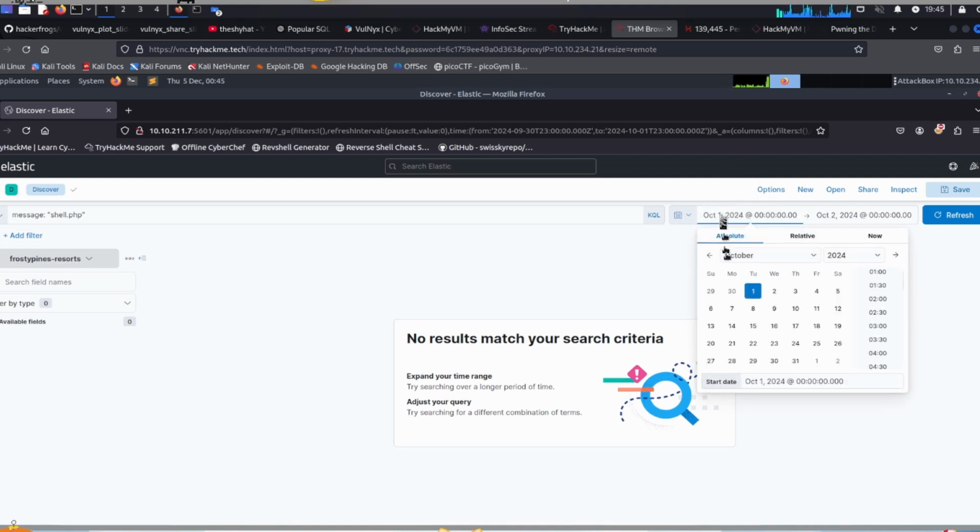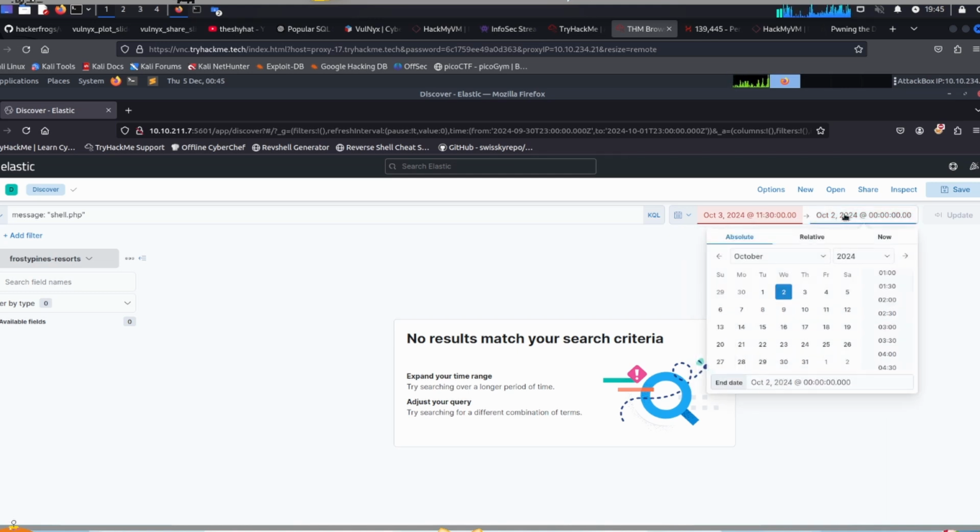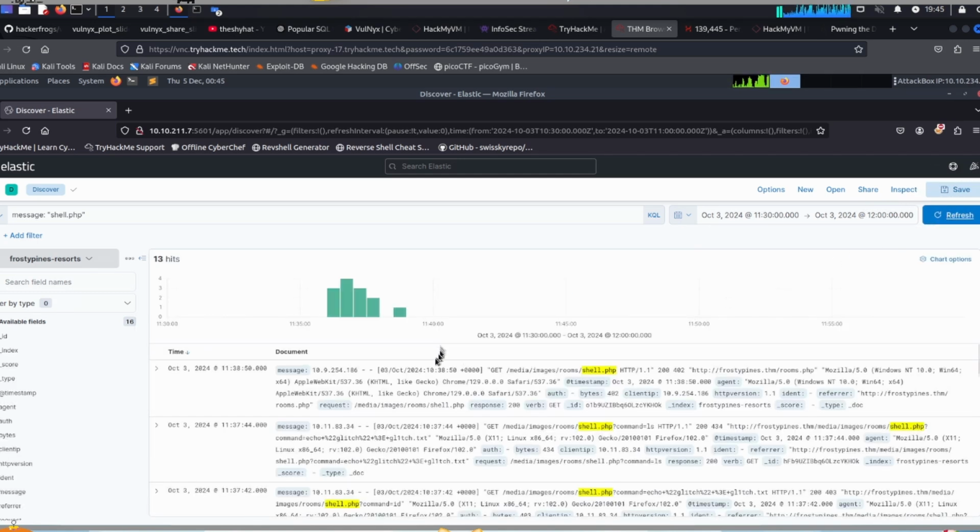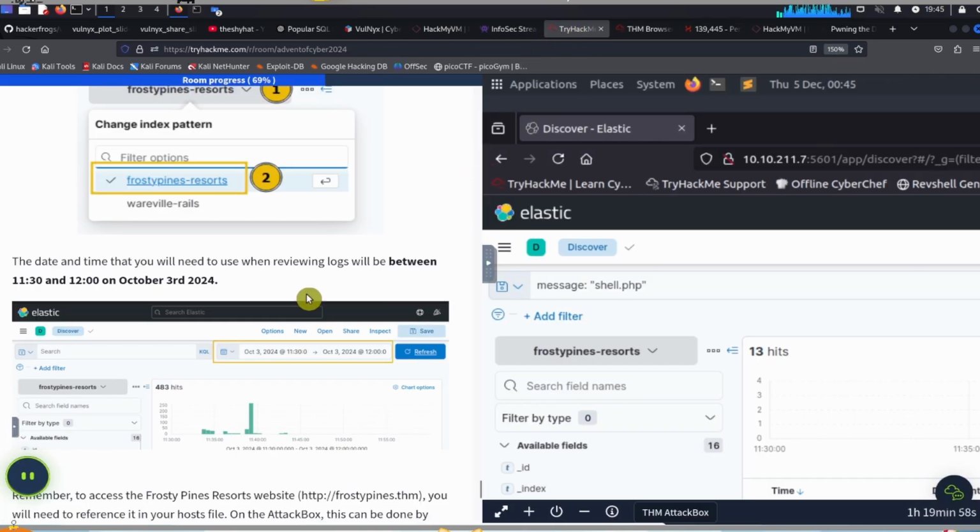I think it's 11:30, so we're going to set this to 11:30 and 12. In this section here, we're going to set October 3rd, and set this to 12 p.m. And then we're going to click on Update. Okay, so we've got 13 hits. We do not have very many logs to deal with here. Great. Okay, what's next?